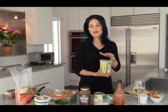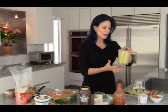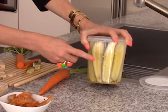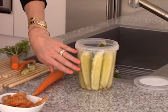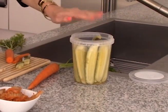The other thing, speaking of fermented, pickles. Pickles are such an easy fermented way. Pickles are delicious, and it's a great way to get that good fermented food in your diet. Get some that are artisanal style, that are cold, the kind that you have to get cold, because those are going to have more probiotics. If you get the room temperature kind, they've been overcooked, and you don't want those. You want something that's sort of homemade like that.